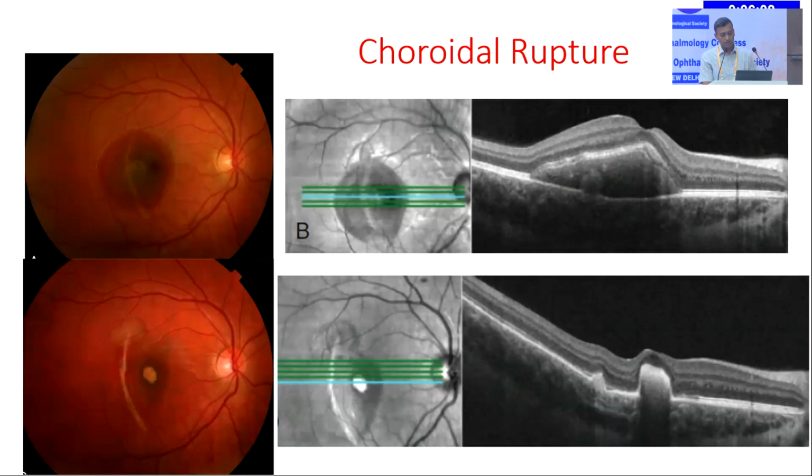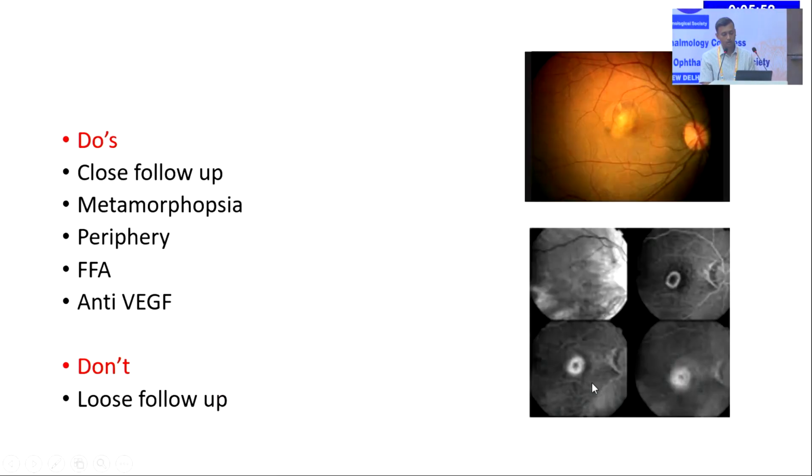If you see this OCT, this is the choroidal rupture along with subretinal hemorrhage, and if you follow this RPE, you can see a focal break in the RPE. So this can be a source of choroidal neovascularization later in life. Similar case, you can see a break in the RPE over here, which can lead to choroidal neovascularization. So always we have to maintain a close follow-up of this patient for development of choroidal neovascularization. Again, you have to look in the periphery to rule out any retinal breaks or dialysis.